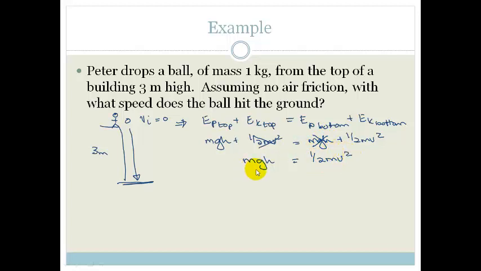Now, I want to show you a little trick. And that is that, do you see we've been given the mass? The mass is 1 kilogram, but the mass of the ball here is 1 kilogram and the mass of the ball over there is 1 kilogram. So since the masses haven't changed, we can actually divide both sides by the mass. And we're left with GH is equal to half V squared. And the reason I'm showing you this is because a lot of times you get questions in this type of question where the mass is not included.